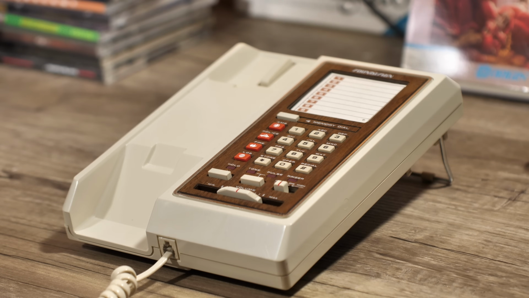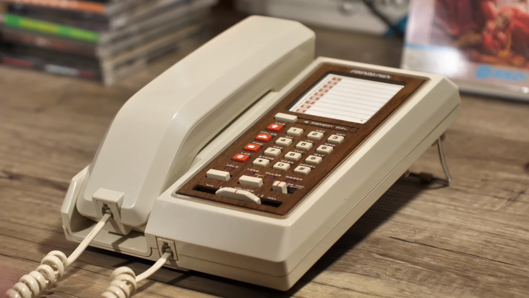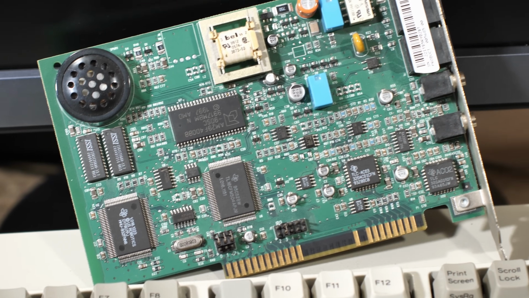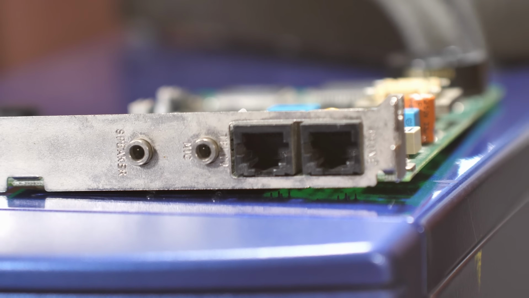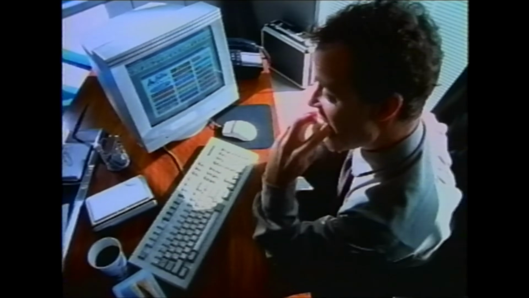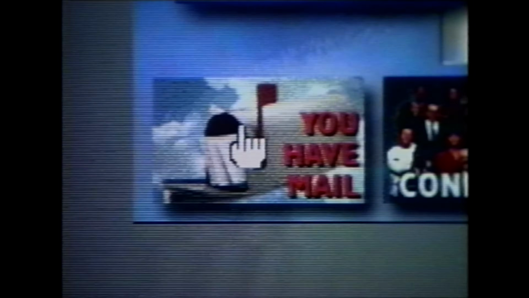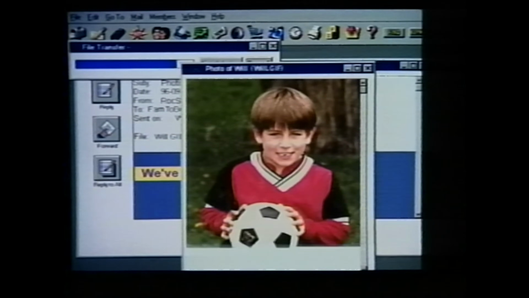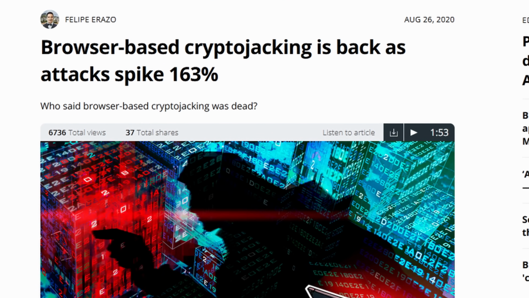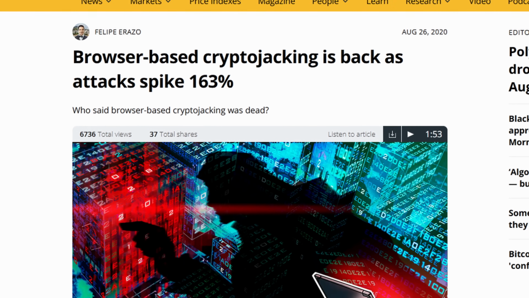For many reasons, it had to be a simpler place. Due to the hardware of the time, and more importantly, the connection speed of dial-up, the web was optimized around these limitations. The result was a much lighter internet that was far more basic, for better or worse. Things like streaming media weren't really a thing, but neither were the annoying autoplay videos and sites with built-in crypto miners, so pick your poison.